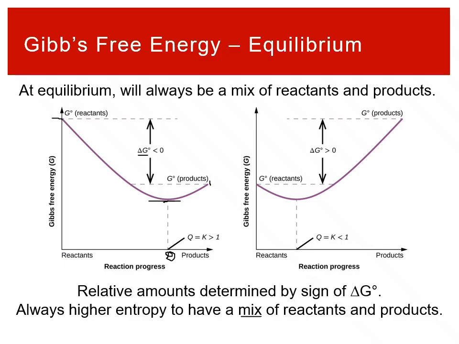And so if there's a really big jump from reactants to products, then this shift over to a little bit of reactants will be really small. The less the overall change from reactants to products, the more actual mix you see at equilibrium. And the opposite would be true when you're increasing delta G from reactants to products. If that's a huge jump, then there's really not going to be many reactants left. But there will always be some there because of a little bit of entropy. If you've got a little bit of mix, there's a little bit of disorder.